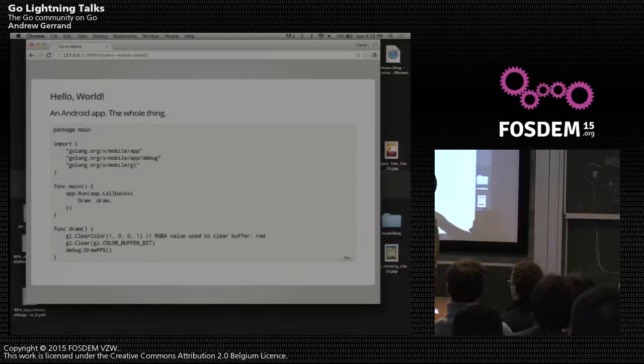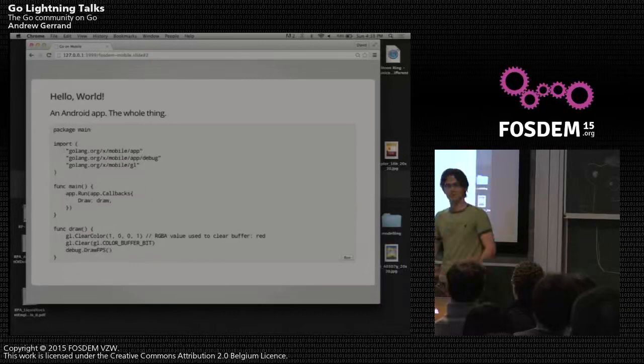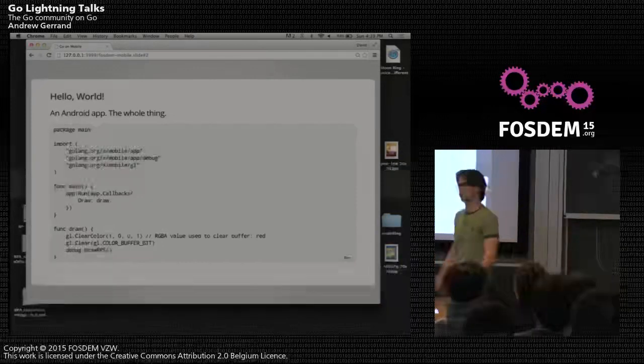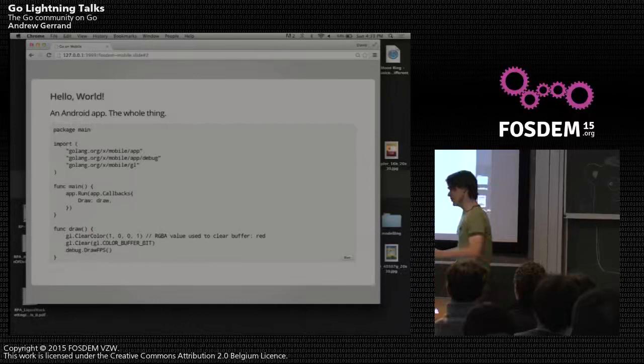You can see we have a main function where we start, and then we call into this app package, which is part of the mobile repository. It does a whole bunch of terrible things you don't want to know about, including setting up a draw function, which gets called 60 times a second. The draw function is below, and it starts doing some OpenGL stuff. We have a little OpenGL wrapper, a very simple one that exposes OpenGL ES2, which is the thing you can actually rely on using on Android. Android supports ES3, but only 10% of phones support it, so don't use that.